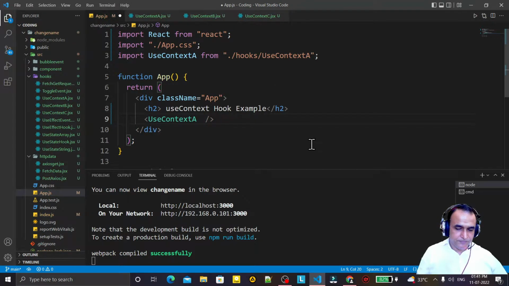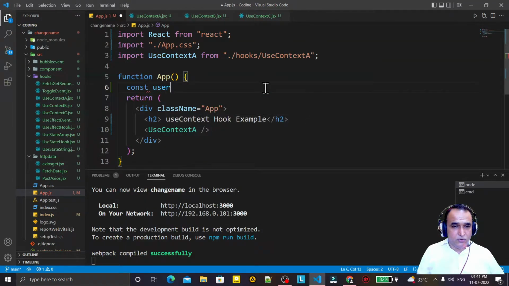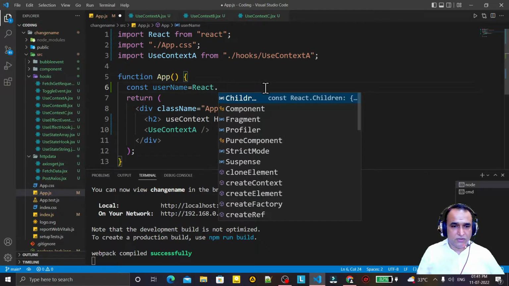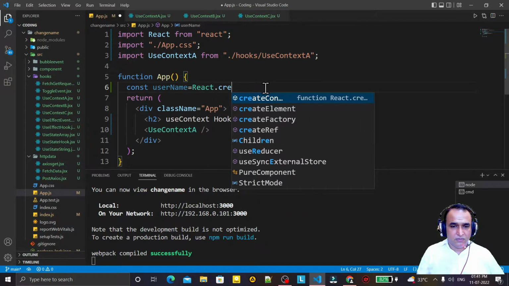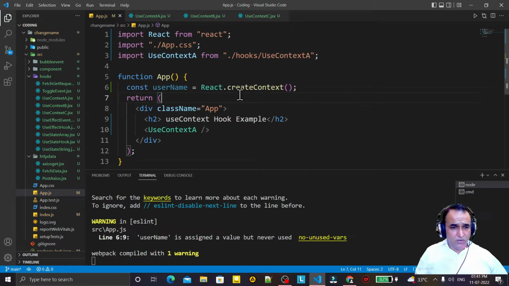From the app component, I don't need to pass this property like this. Remove this. What I have to do is call a method here. I say const username equal to React.createContext, like this I need to call. I make it a capital UserName, then I call it here.